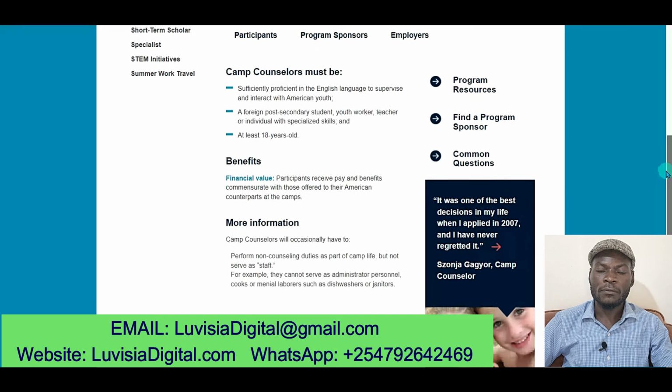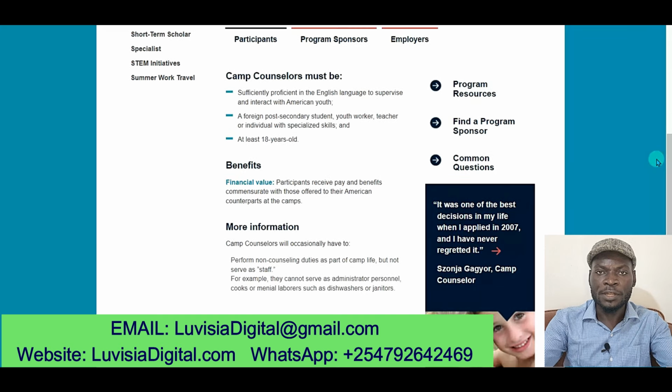Okay. Then, what are the benefits? You are going there, you know what an exchange program is all about, but what are your benefits? First, let's talk about the financial value. Participants receive pay and benefits commensurate with those offered to their American counterparts at the camps.